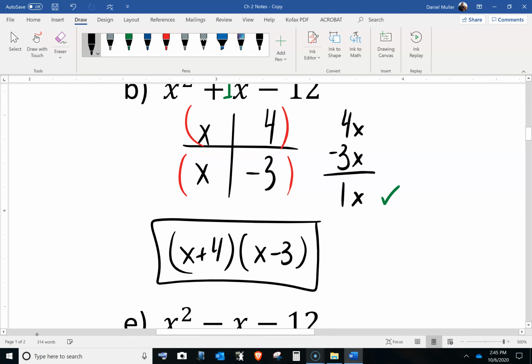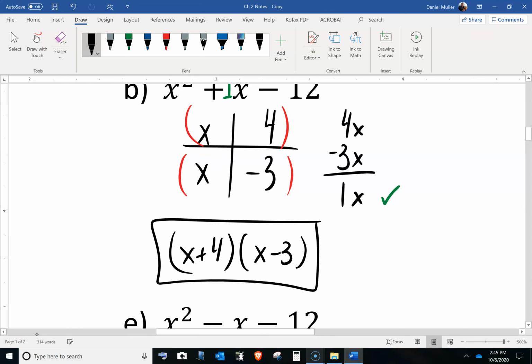All right, let's try this again here. So left side, x and x, get me an x squared, 18. So I'm thinking, okay, well, 1 and 18, 2 and 9, 3 and 6. I think that's it. And so immediately I'm looking at these, is there any way I can get 7? Oh yeah, 9 minus 2. That is how I can get 7. And those multiply, so 9 and negative 2, those multiply to negative 18.